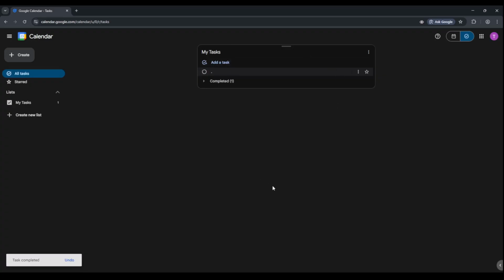For each routine you want to track, do it on the days that make sense. Keep titles consistent, choose times you can actually protect, and leave small buffers before and after so you're not rushing. With this simple setup, your routine becomes visible, doable, and easy to maintain right inside Google Calendar.